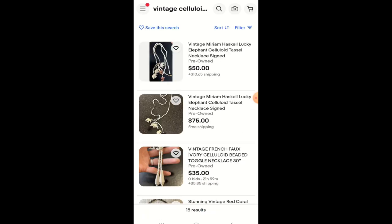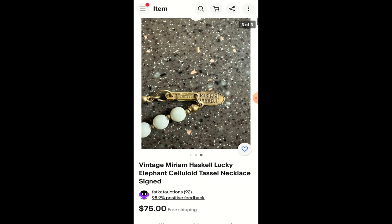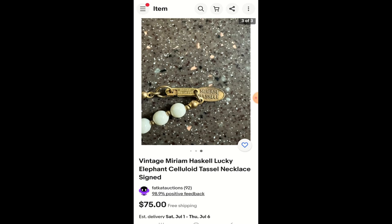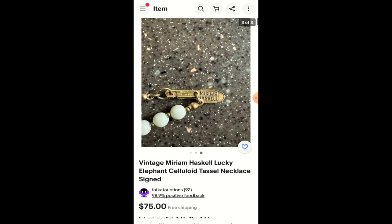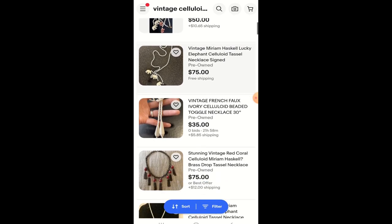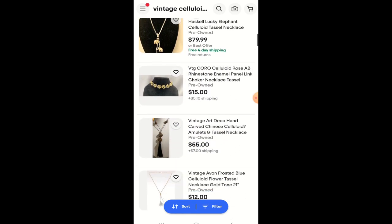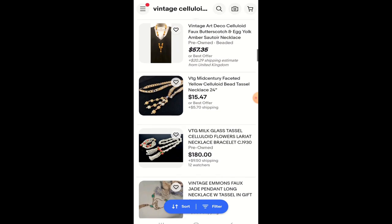Ooh, look at a Miriam Haskell. Really? That catches my attention. Look, it is. And there's that clasp right there. So this clasp, someone was asking about this on the Facebook page. So she does use that clasp. It's usually marked or it has the hang tag next to it. So the patent number on these Miriam Haskell clasps can also say that Miriam Haskell has used these clasps, and she did. So basically what I am learning from this is that I have something that's pretty unique and I'm going to price it at what I want. This is kind of giving me a pretty good range.